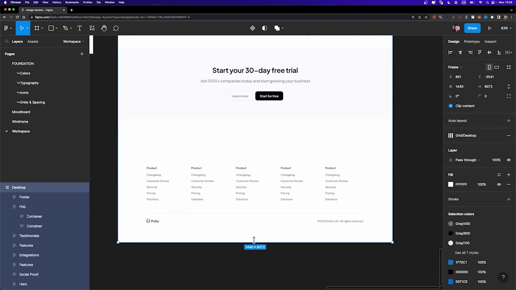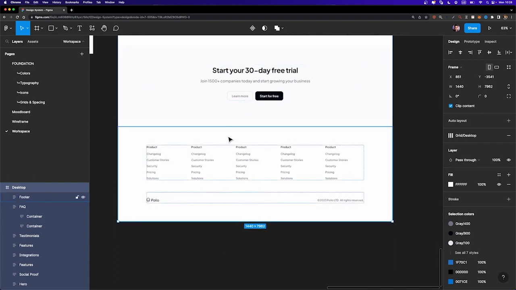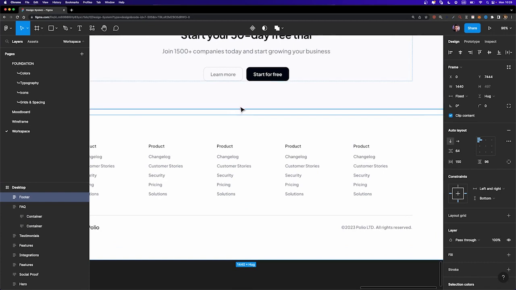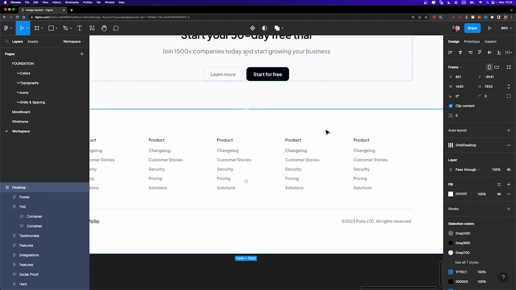All right, let me decrease this frame's height just like this, because we need to eliminate any gap between these sections. If you want to do it systematically, you can just select this footer, measure the margin between these two sections, hold down the Option or Alt key on your keyboard. And here, as you can see, we have a 21 pixel gap in between, right? So now I can select this desktop frame, head over to the frame section, and here I'm going to type -21. And now our home page is ready.